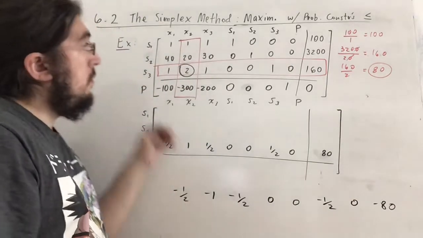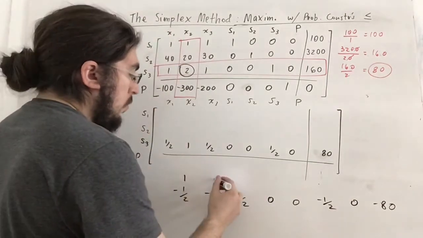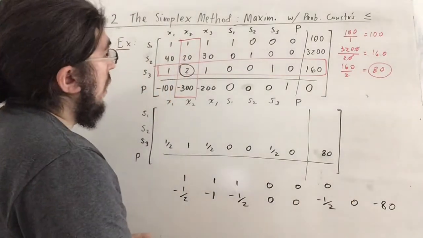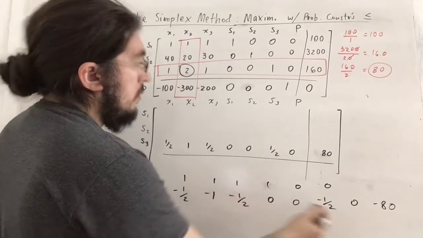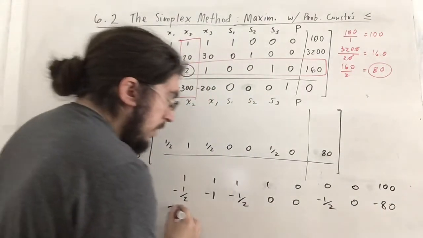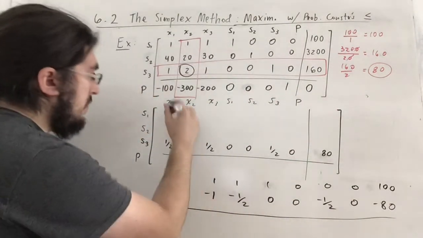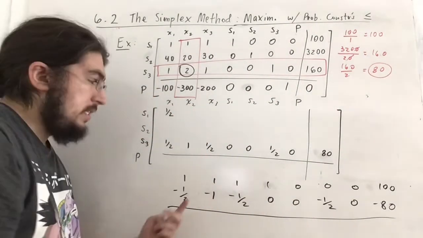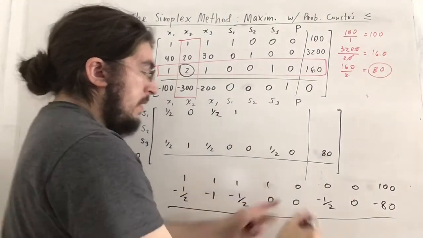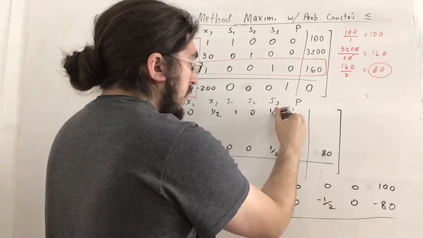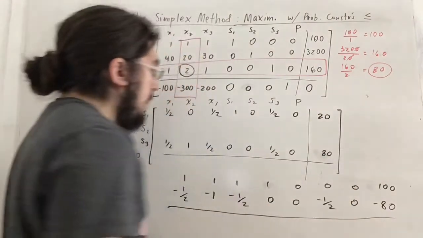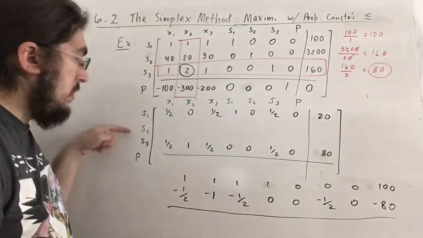And now the top row, we're going to leave as is. So it's 1, 1, 1, 0, 0, 0. Actually, there's 4 ones here. 0, 0, 0, there we go. And then 100. And now adding these together will give us our new row 1. So we get positive 1/2. So let me write the result above here. So we get positive 1/2, 0, positive 1/2, 1, 0, negative 1/2, 0 plus 0 is 0, and then we get 20. Perfect. So I'm going to erase this and we're going to do the second row and then the third.